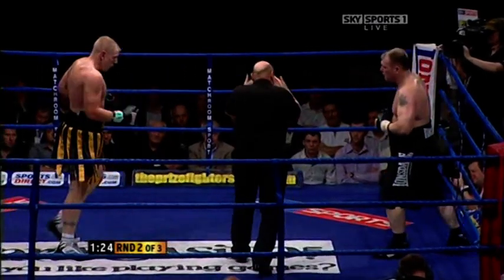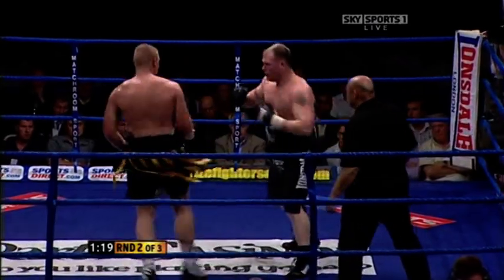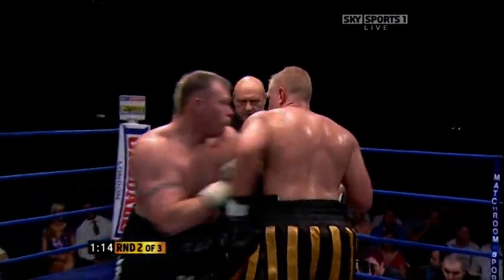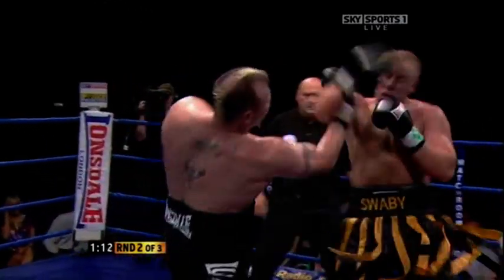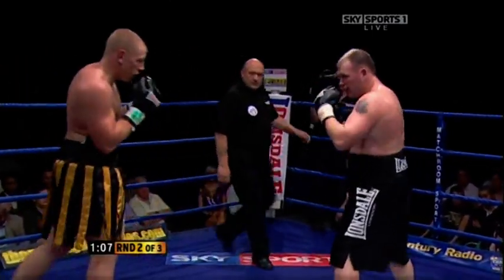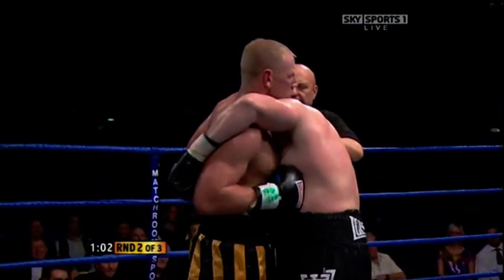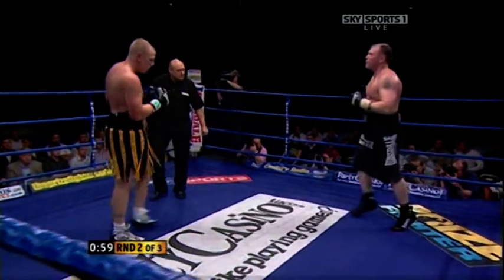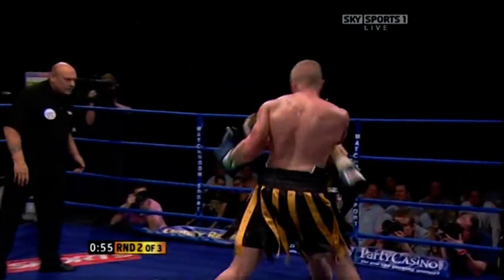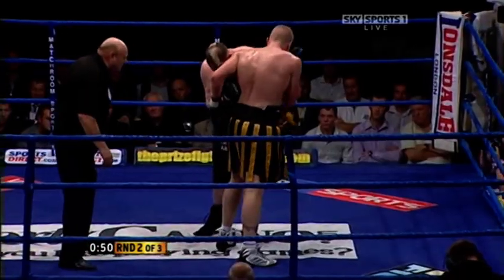Swaby's the one finding the target in the second round. I thought this would settle down a little bit — I think they were just a little bit overenthusiastic in the opening round; this is better. Dropped his hands though, Swaby — you've got to be careful at one of these big shots just clocking him. He has been stopped a few times before, but he's a tough enough customer. The gulp of air there by Morgan too, so when he's winding up with powerful shots and big swings, they're taking a lot out of him.